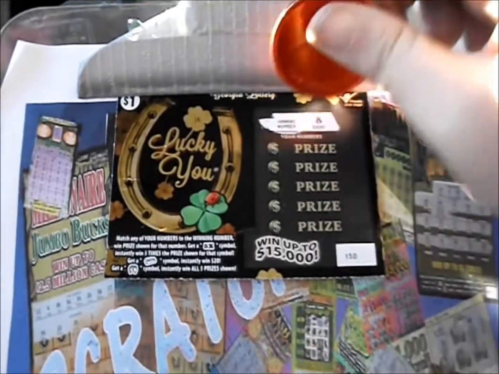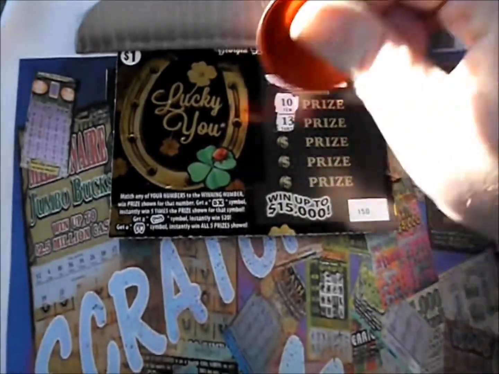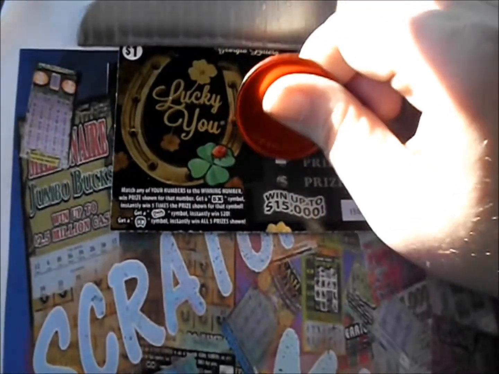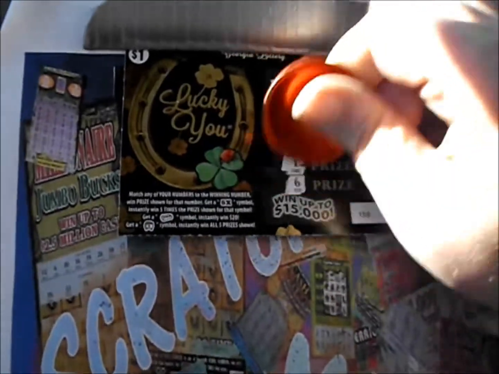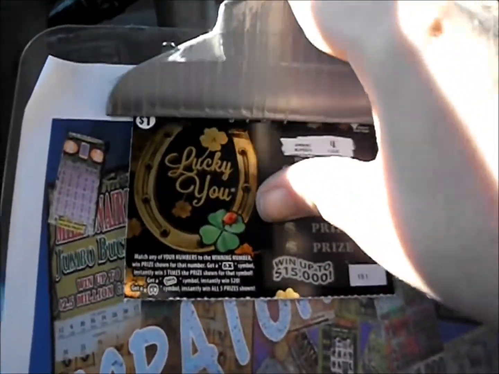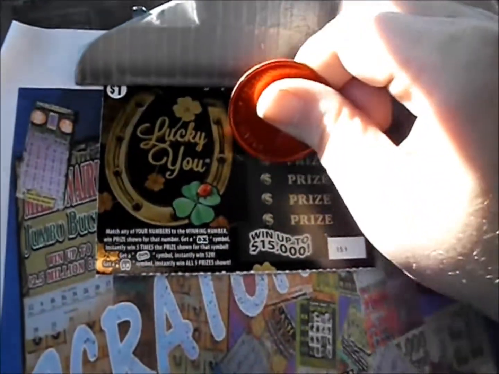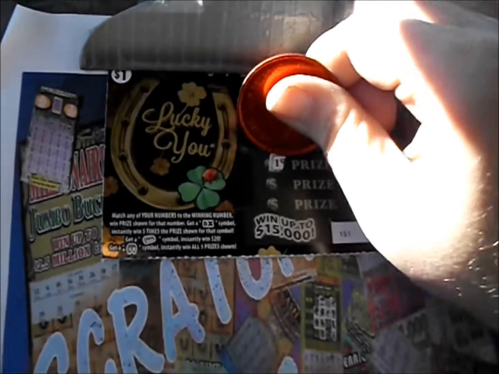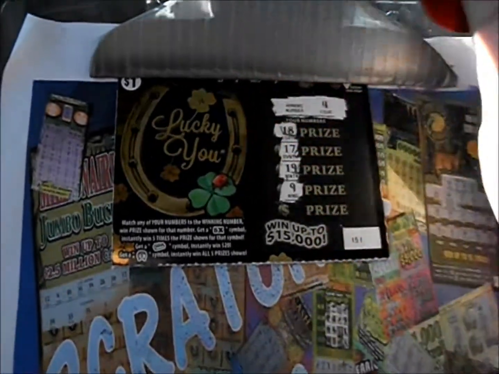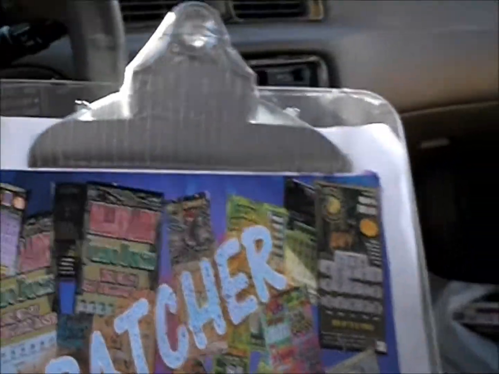We got number 8 on the first ticket, and here we go. There's 10, 13, 15, 1, and 6. Nothing on that one. Flip that over. We got number 4. Got an 18. Got a 17. Got a 19. A 9. And a 13. So nothing on those two Lucky Yous.